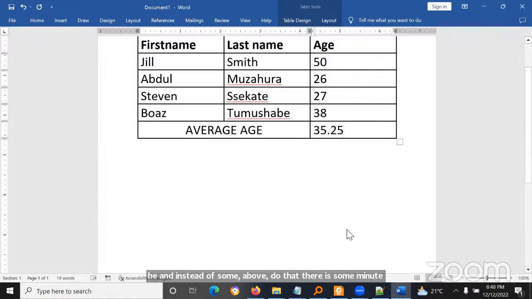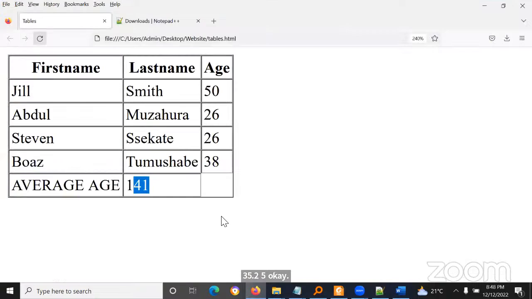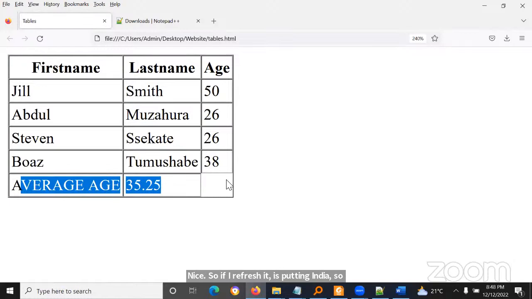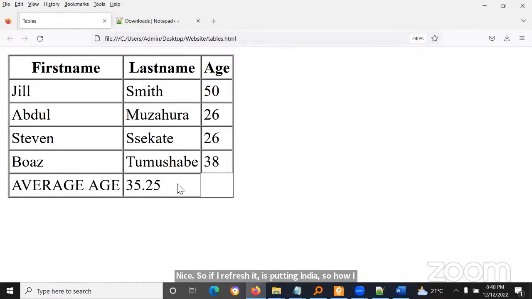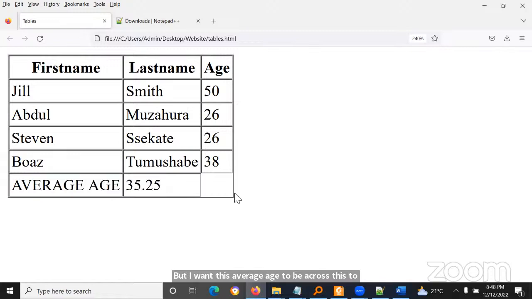So 35.25 as my average. Okay. Nice. So if I refresh, it is putting it here. I want this average age to be across these two cells, and then this one goes here.